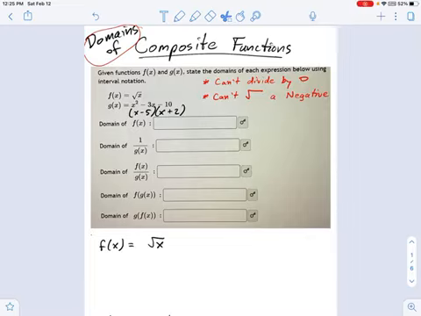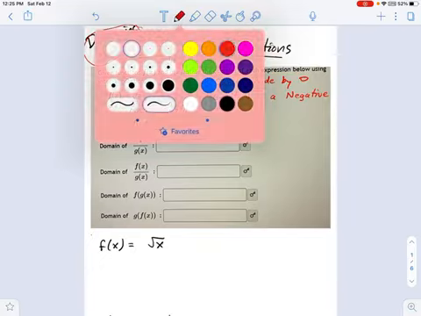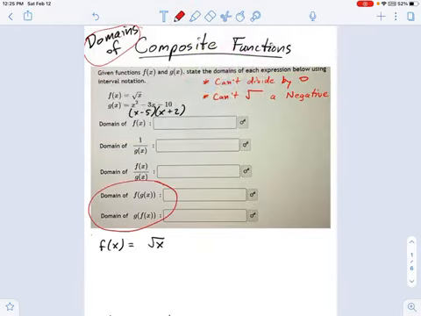Now we're doing the domains of composite functions. And part of this problem is not composites at all. But here's the problem that a lot of students run into. They don't really know how to handle the domains of composite functions. So if that's the issue you're stuck on, zip ahead a little bit in this video towards the end. It's going to be a little longer as I go through all of these.